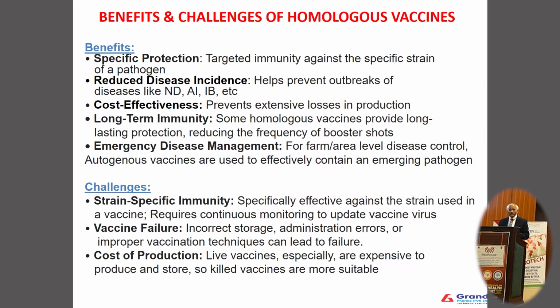Just to make my case stronger for the homologous vaccine, I'll put forward some benefits and challenges. Anybody who is going to manufacture or use it has to understand what benefits the homologous vaccine carries. Obviously, there is targeted immunity, very specific, and you have to decide which one you want to use in which area, which country, which region. So it's easier in the sense of focusing it and controlling disease more rapidly. Once you have this approach, the spread of diseases like influenza will be reduced.